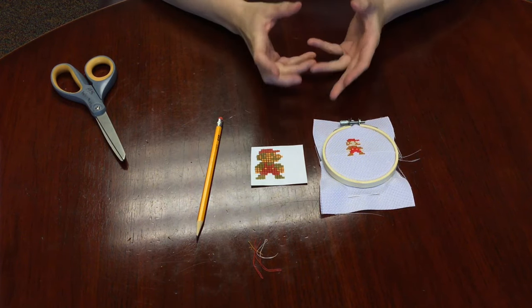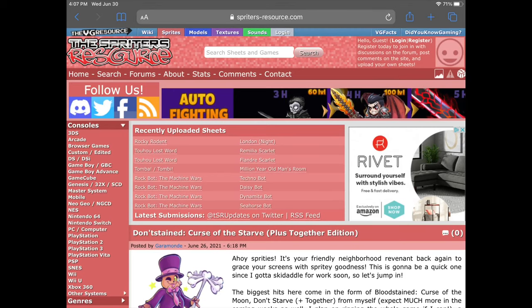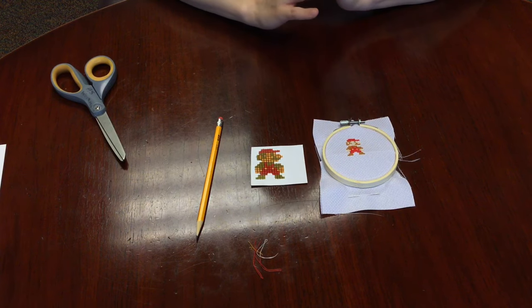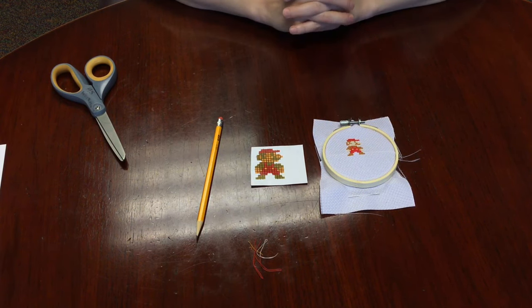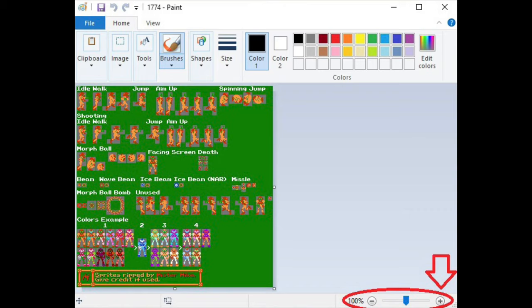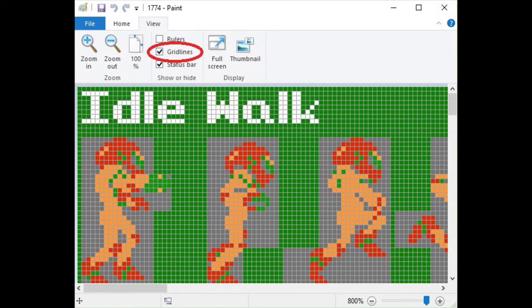If you want to continue doing needlework like this, I suggest going to the website Brother's Resource. If you Google that, you'll find sprites that people have ripped from games and they have it out there for you to use. Now, if you do it that way, you can save the picture, open it with MS Paint, magnify it to the highest setting, which is 800%, and then go click on View and add the grid lines. And there you go. And that's how I do it.